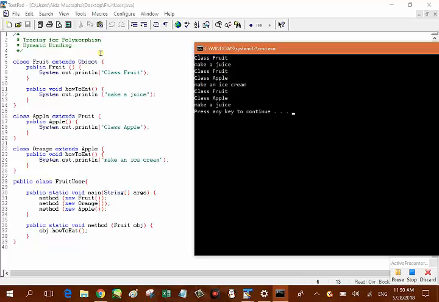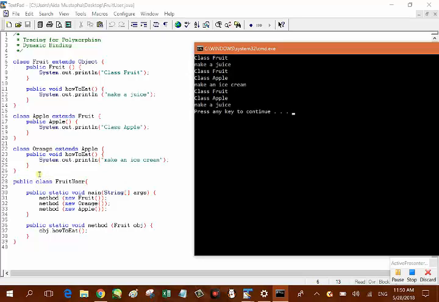Once the object has been created, it means it is ready to be passed to the method called method. Now we are going to pass an object, the name is fruit, from the class fruit into the method called method. Okay. Now obj is the instance of fruit that we have just created from the class fruit.